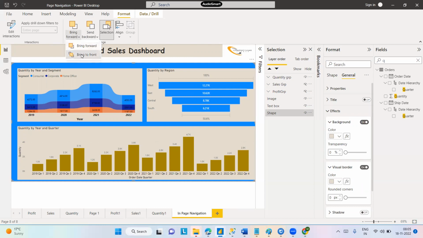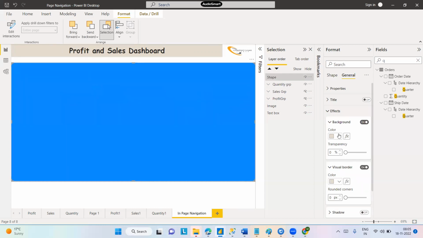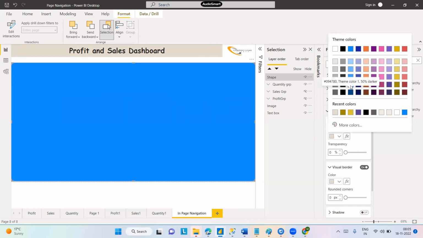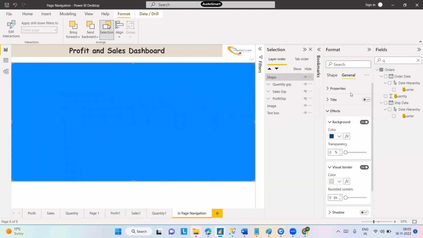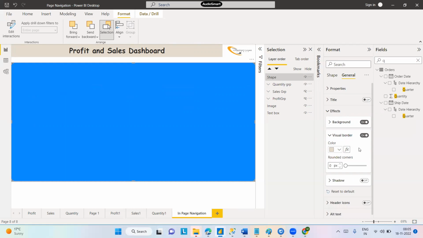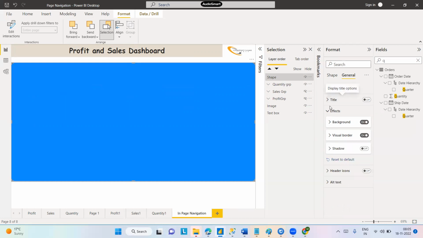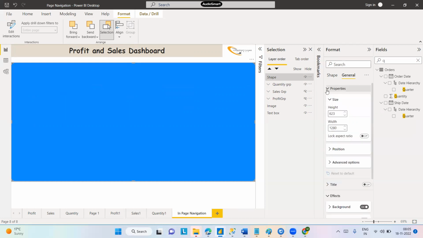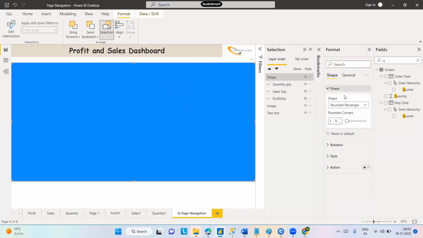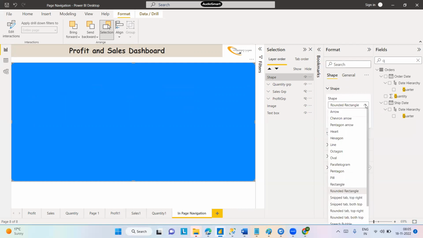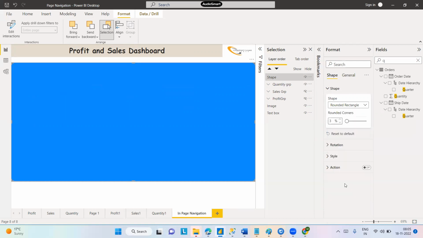Bring to front. Okay. It's a rounded rectangle. I will simply make it a rectangle. That again we can do.